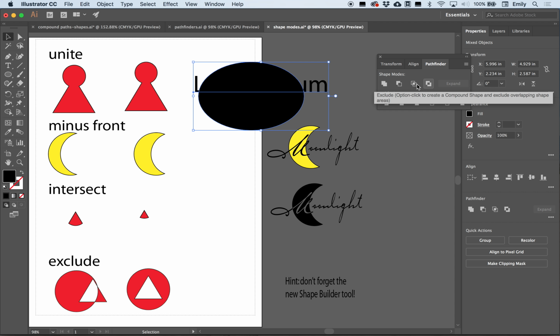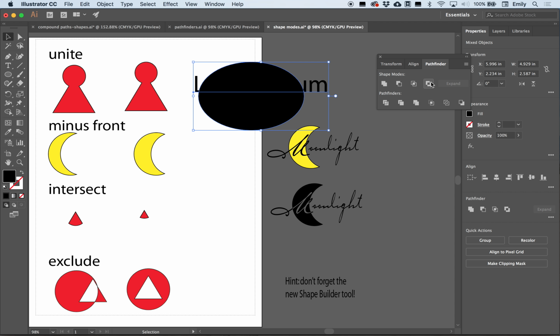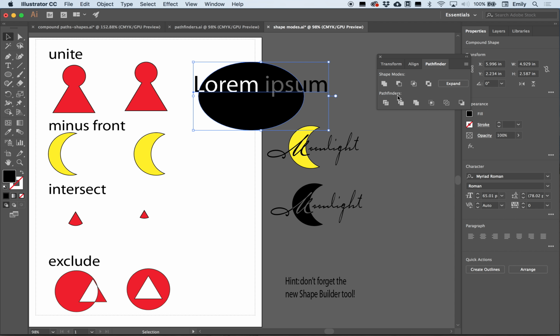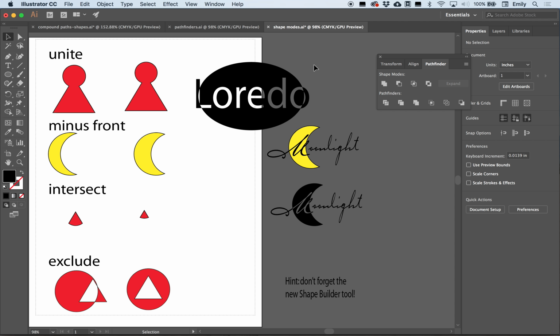Nope. You know why? Probably because the type is type. I don't know. No, because it's still allowed to be type. Why is this not working? Maybe you have to option click. Yep, there we go. So the option click allowed it to happen with the font in there. And I can actually still come in here and change the font. I can change the words, the style of it, whatever I need to do. And I had to option click to get that one.